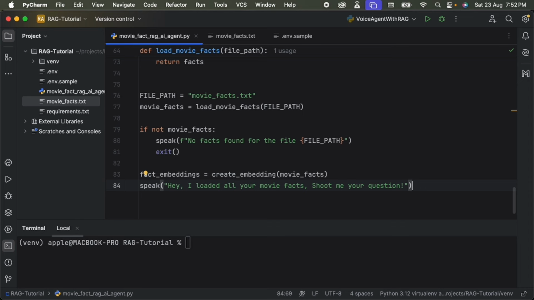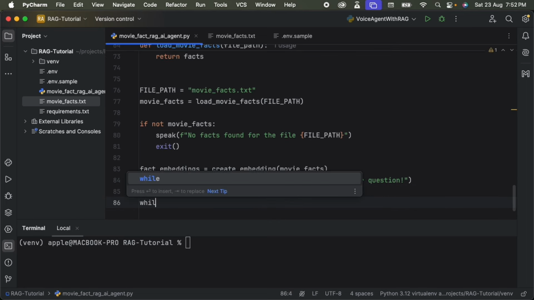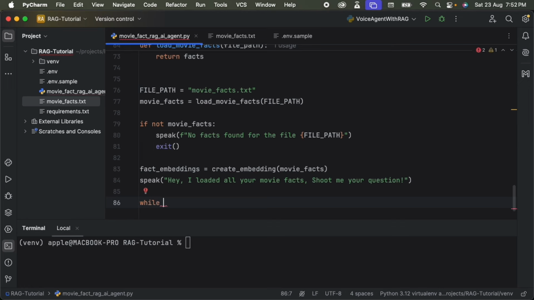Now the next input should be from the user. The agent said that it is ready to answer the question, and the user has to give the audio input. How are we going to do that? We're going to use this trick of while True. It's going to go into an infinite loop, since with while True there is no endpoint.